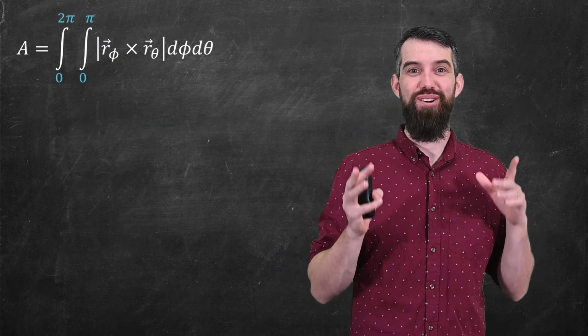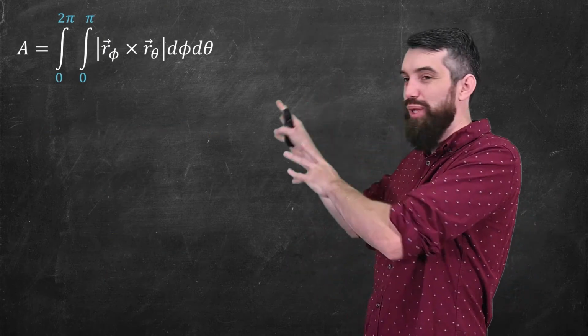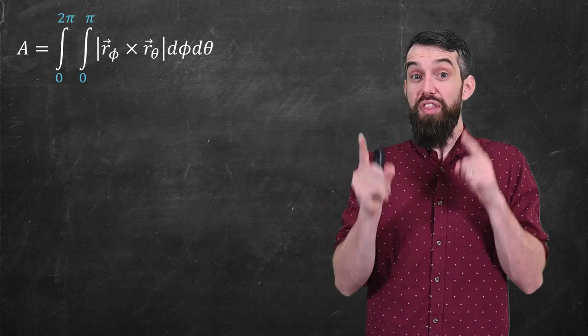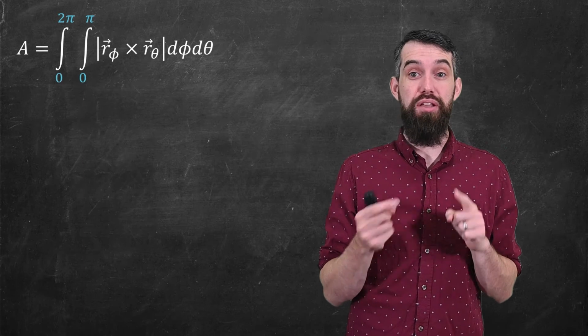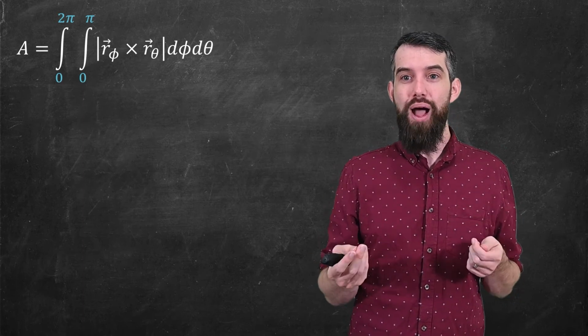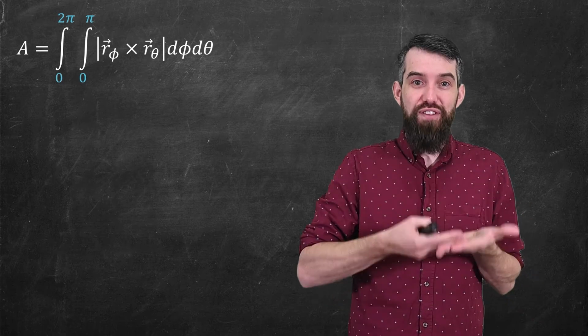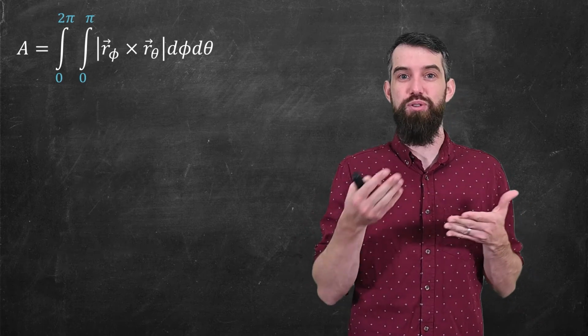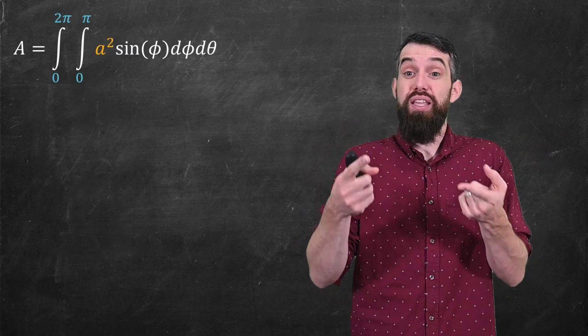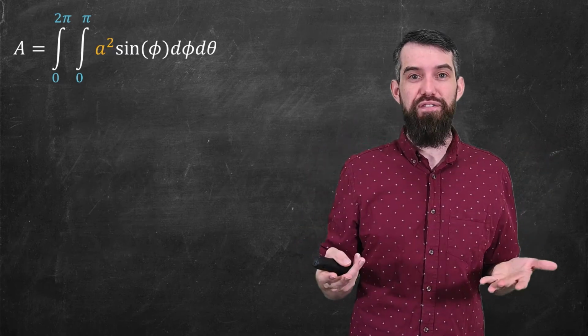All right, so I'll return visually here, and we're trying to plug it into this surface area formula. The only thing I've done differently is that now instead of u and v, I've labeled it as phi and theta, as I know that's what I'm going to do. And likewise, I put in the limits of integration. I knew that my phi was going between 0 and pi, and my theta between 0 and 2 pi, so I plugged that in. I'll then plug in the integrand of a squared sine phi, and now it's just a computation.